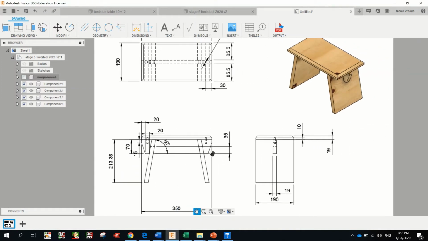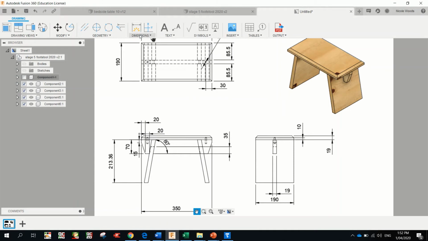All right, do we have enough information now to make that whole piece? It's 350 long, 70 wide, 19 mil thick, sorry. Down to there's 15, into there's 20, that gives us that angle. We know we come another 20 to get that point there. We know that's 10 degrees up because it's 10 off 90. We know that goes to the 35 mil mark halfway up. And our legs are 19 mil thick.